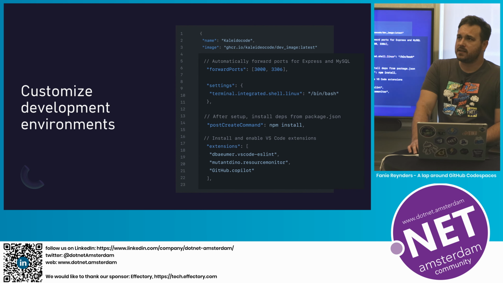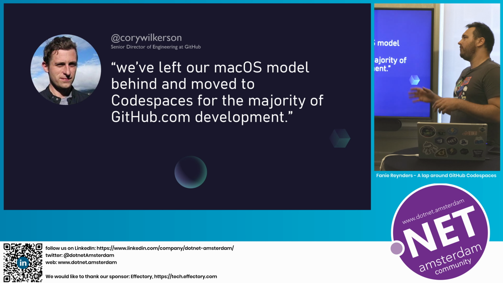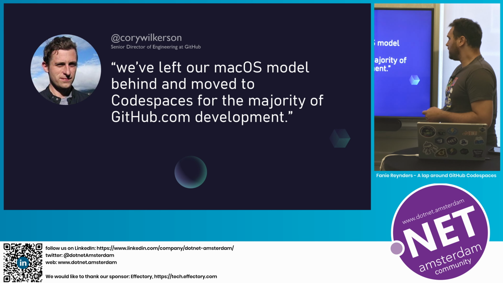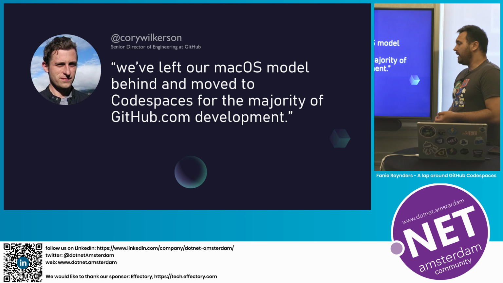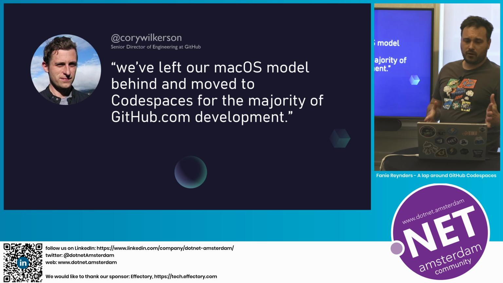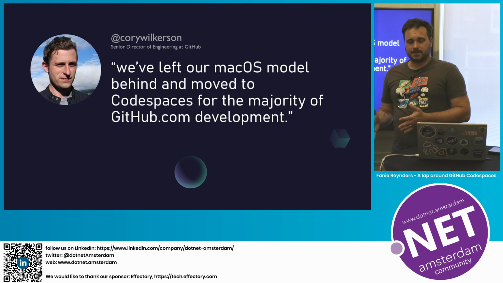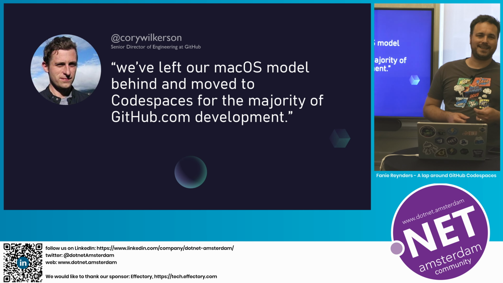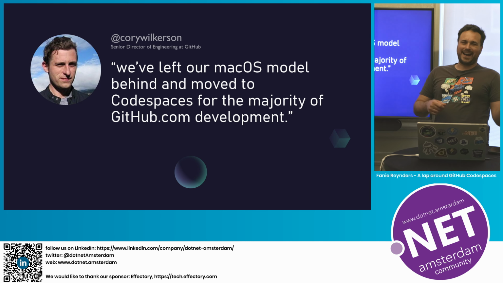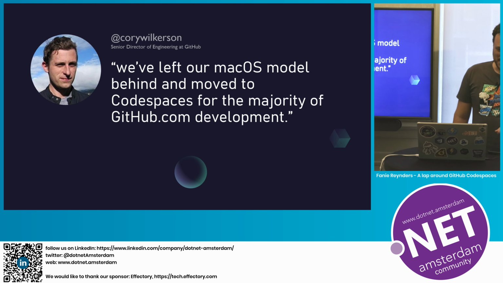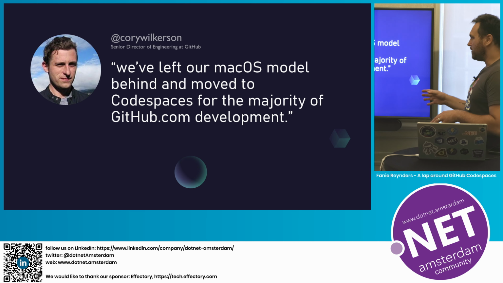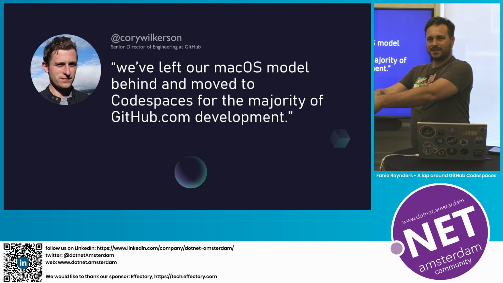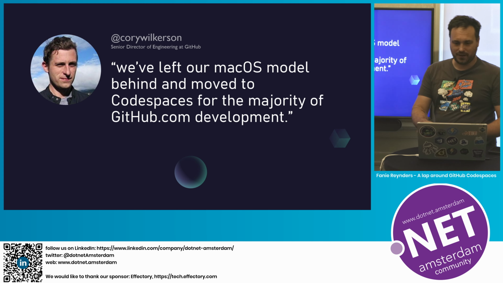So GitHub Codespaces. GitHub is fairly a company that dogfoods their own thing, right? Corey Wilkerson from GitHub, they've recently moved their workload from a Mac OS model to Codespaces to run github.com. That's most probably why VideoLAN is running on GitLab, because it's not Mac OS anymore. But, joking. This says something, because the company itself believes in Codespaces so much, they moved to Codespaces themselves for their core product, right?